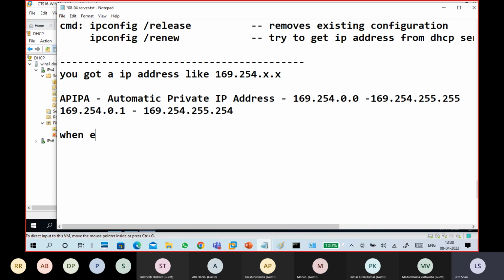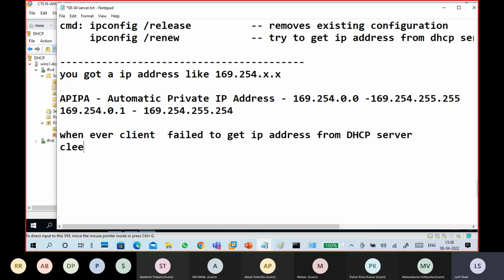Whenever the client fails to get an IP address from the DHCP server, the client itself takes an IP address from the automatic private IP address range.